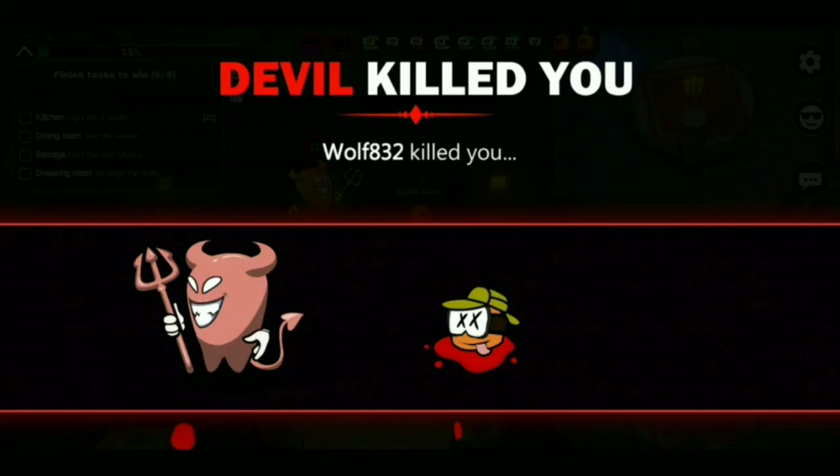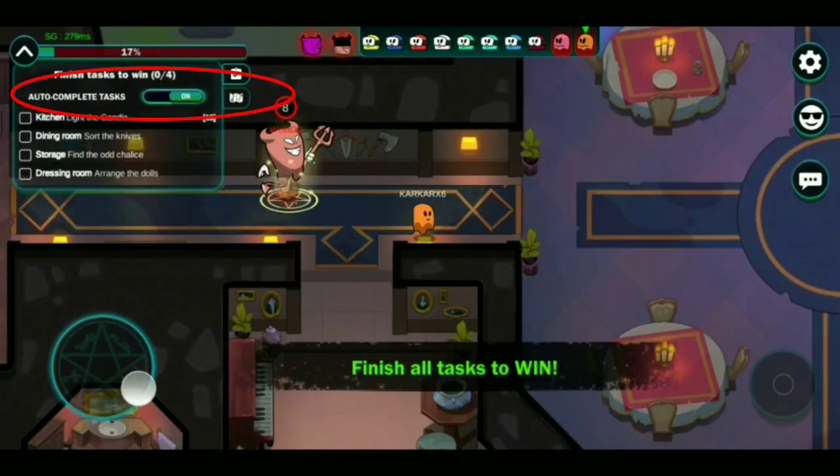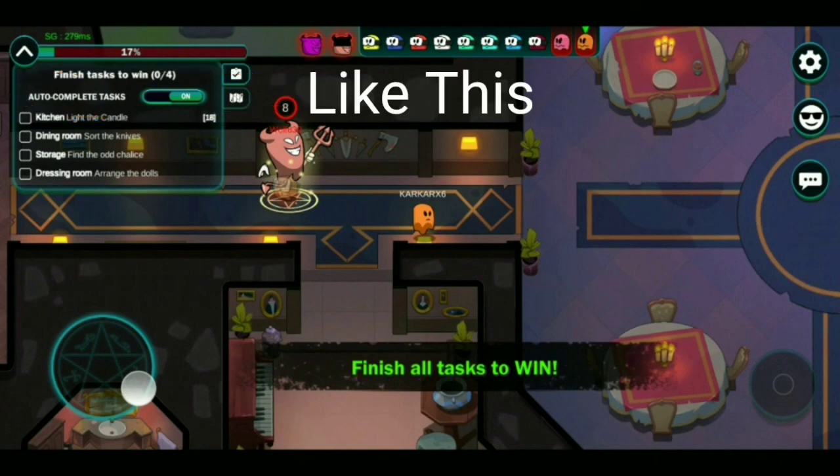Tip number 4: when the devil kills you, don't stand there or keep following him. The first thing to do is close the auto-complete tasks, then go and finish them on your own, because when you become a ghost it's easier and faster for you to move around the map, and like that you help the other sillies.